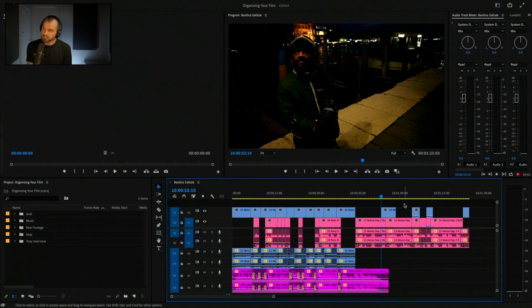So this is a really interesting way of doing it. It's a very organized way of doing it. Is there any specific way that you should do it? No, there's lots of different logical ways to do it. You can do the opposite if you want. You can do the dialogue on V2 and A3 and 4, as long as it's consistent.